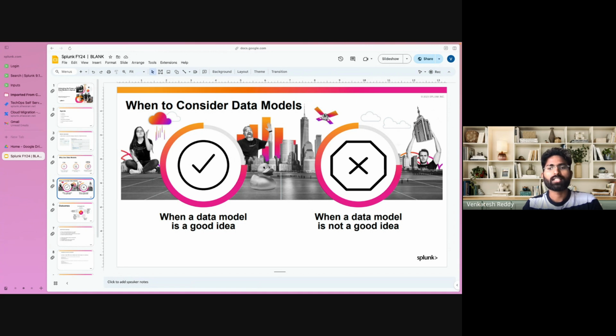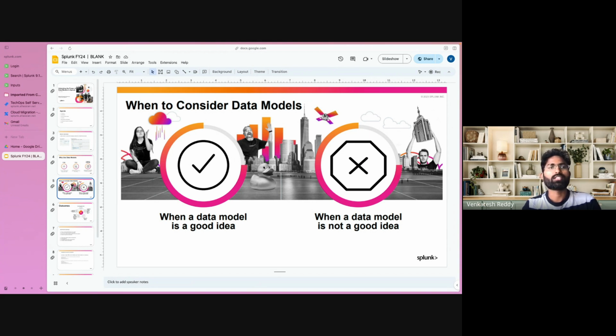That's one use case. The other use case is when you want to look at the data and the data model doesn't have those fields, then it's better not to use that particular data model.